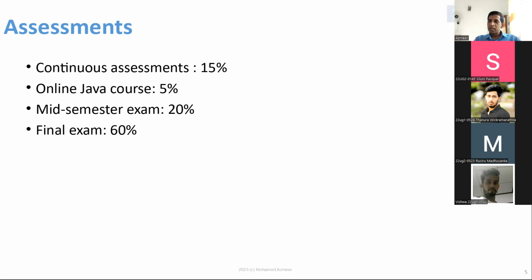Like I said, this module has lots of new concepts, and it requires a lot of attention from you. You need to start thinking about it. Okay, what does it mean by encapsulation, for example? Where are we using it? Or what is a decorator pattern? Right. So this is not an exam to see whether you remember anything. This is a place where you are going to apply this.